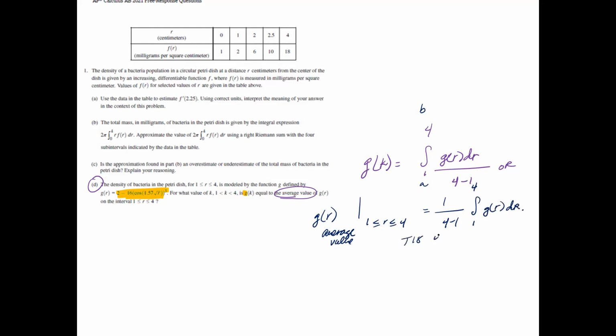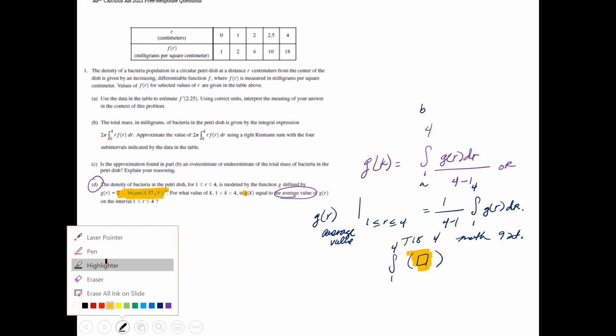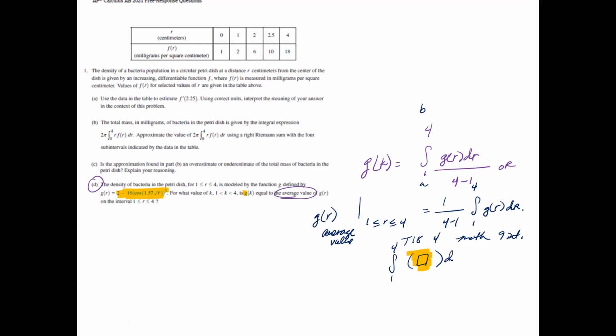So on your TI-84, make sure you hit math, 9 for integral. Make sure on the integral you put 1 to 4 in the boxes, make sure you go ahead and put this formula in for that, and then put in dx, and then hit enter. And then what you should get is the k value, or excuse me, you should get the g of r value, which is going to be 9.87579.